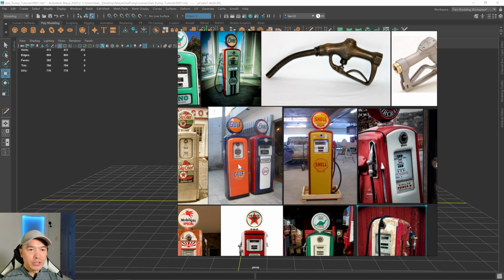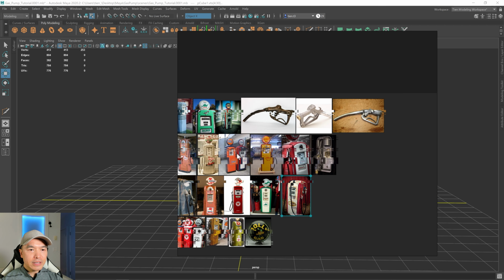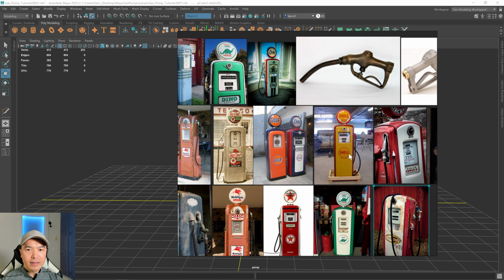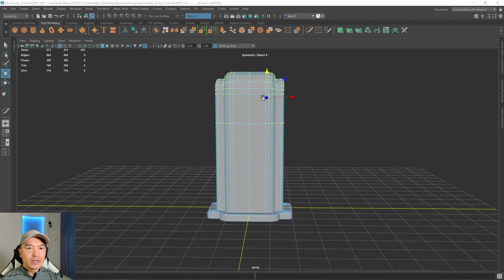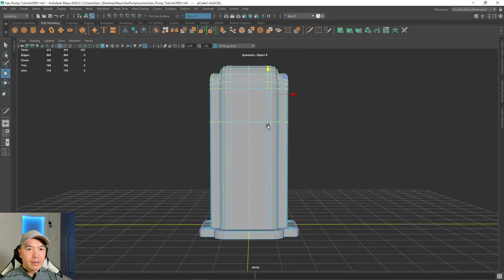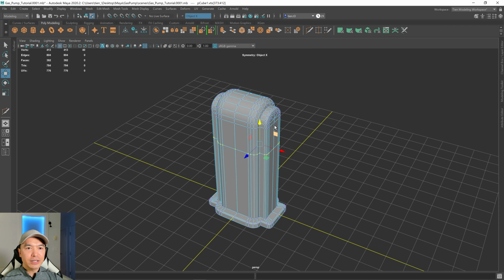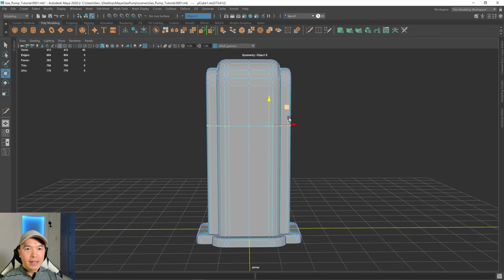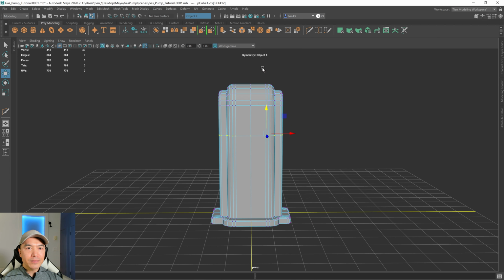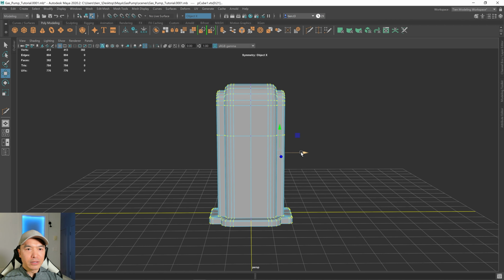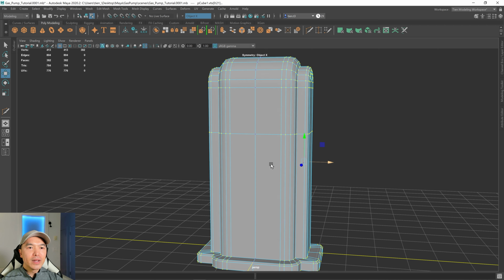This one maybe is a little bit shorter, but this one, for example, these ones, right? So let's just lift that up a bit more, and maybe box select these vertices and drop this down just a touch. There we go. And if we want, we could even box select these ones and bring these out a little bit as well. There we go.